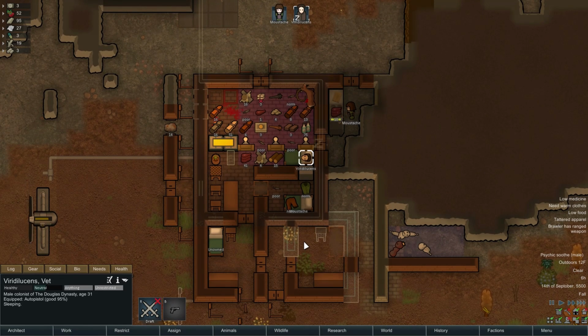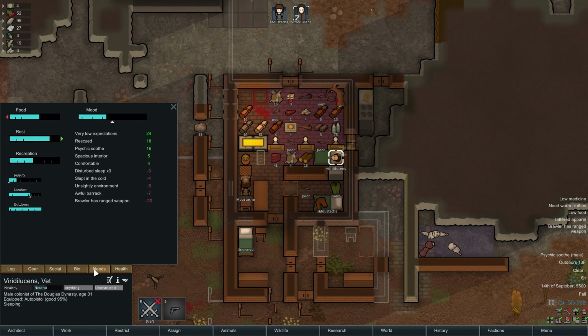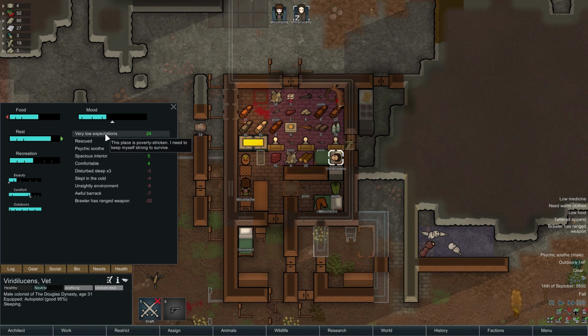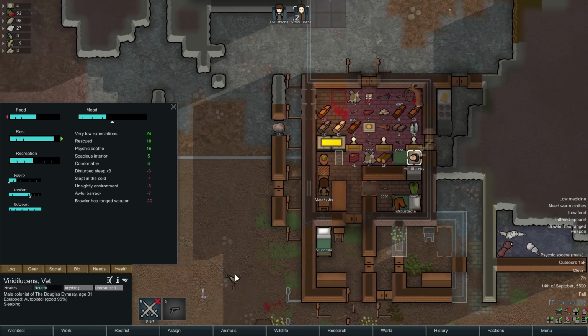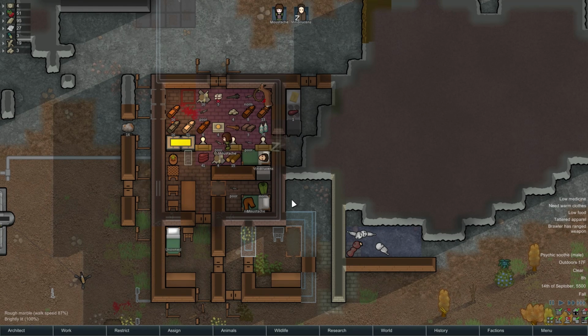Viridi is sleeping right next to the door. Probably a bad place to sleep, but you know what? Brawler has a ranged weapon. He's okay. He still has that rescued and psychic soothe buff. As soon as one of those wears out, we're going to have to drop his pistol, but for now I want him to do the hunting.